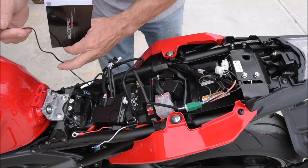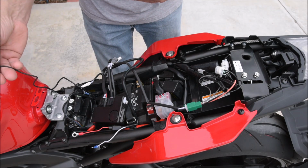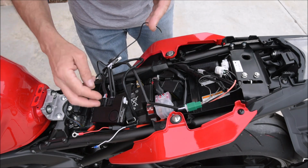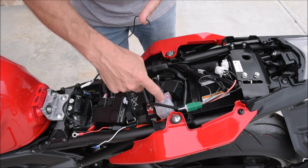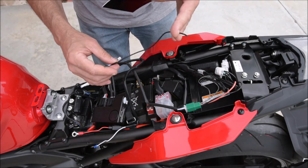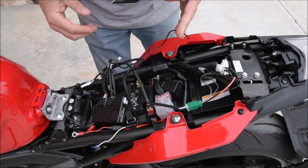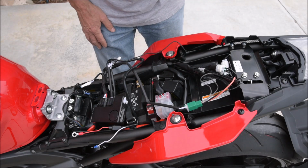Oh, and this is the antenna that sends the signal to the key fob, I guess, if somebody sets off the alarm. It says, if possible, to route this not against metal. Well, you know, it's a motorcycle. This is a frame. This is a gas tank. This is a frame. There's metal in the battery. There's metal in these fuses. I mean, there's metal right there. Yeah, I'm going to route it away from metal. Yeah, good luck. Maybe I'll put it in the little bread box holder thing here. We'll see how that goes. And see if we can tidy it up a little bit and then plug it in, see if it works.